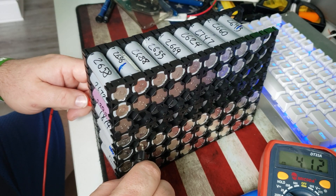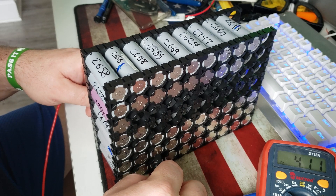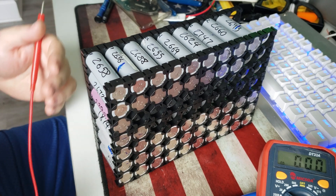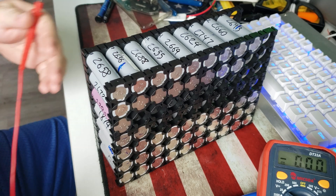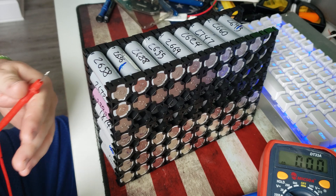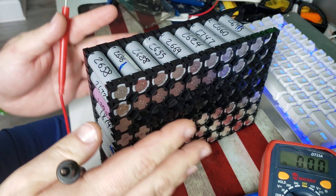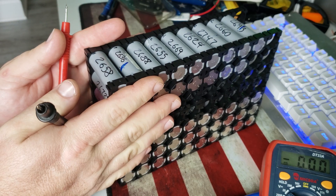Even these are lower — 4.1 — but these are obviously used, they've been used. Knowing that, I don't think I want to put them in my packs if they're like that. With power cells and regular dense cells, if your battery is rated for 1600 and it's down to 1450, to me that's still a good cell I'd put in a powerwall. It's not like a 2600 milliamp hour cell that's reading 13 — that means it's like halfway gone.